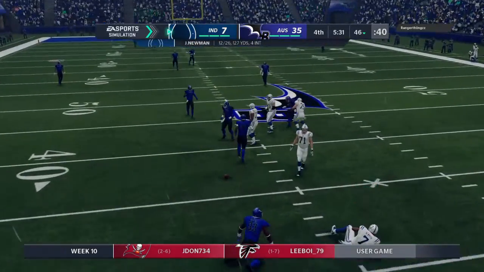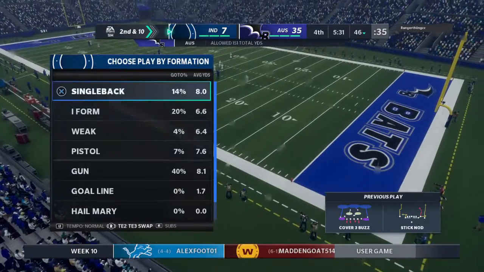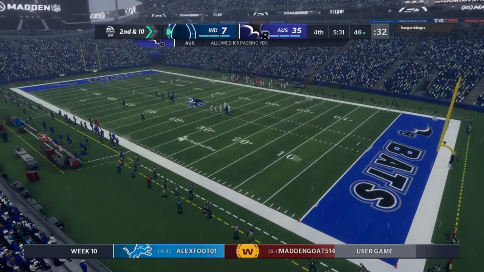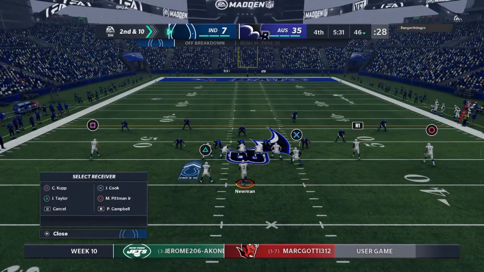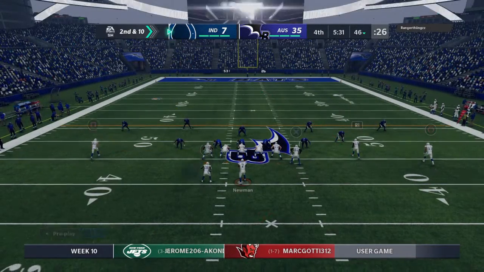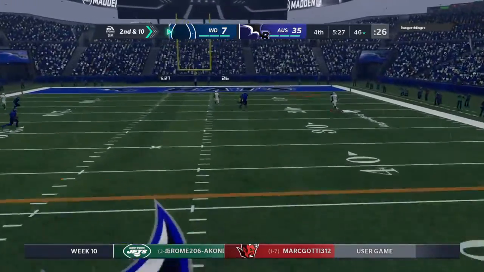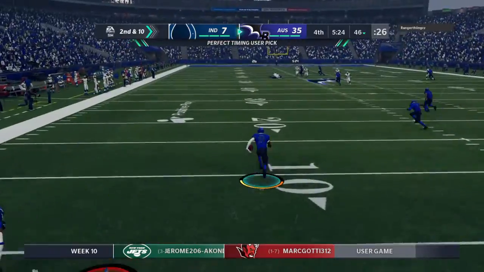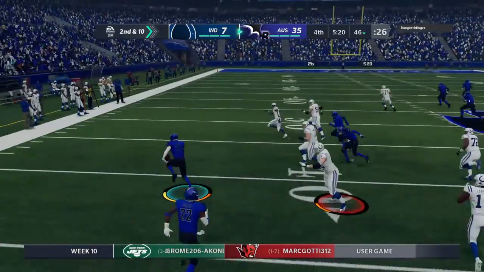Throwing to start the drive, but that one incomplete. That incompletion is not a surprise with the way that this one has gone, and the frustration of body language is evident everywhere. This team, they've really been put through the ringer in this one. He'll take a shot downfield for Pittman. And my goodness, another interception. Picked off down near the 5.